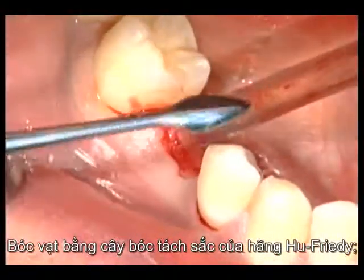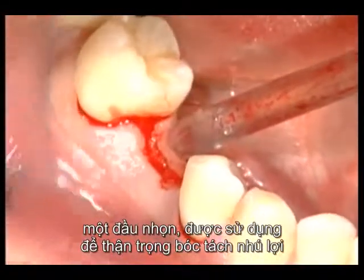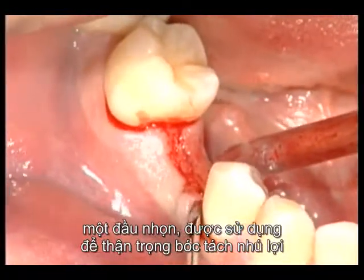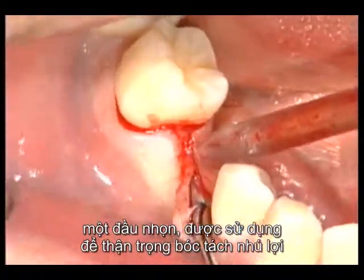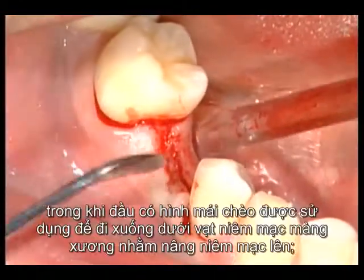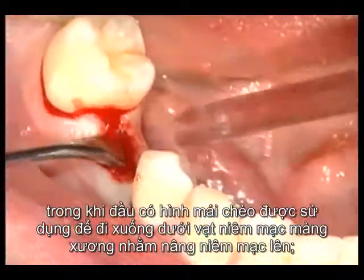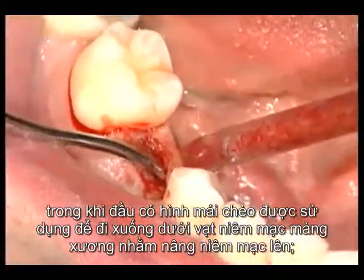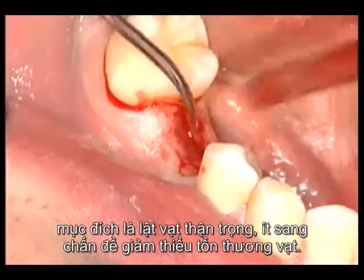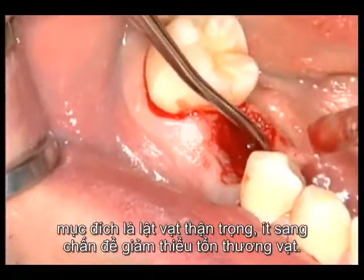Small flaps are mobilized with a fine tissue elevator made by Hugh Freedy. One end is pointed and is used to carefully loosen the papillae, whereas the paddle-shaped end is used to get underneath the mucoperiosteal flap to elevate the mucosa. The goal is careful low-trauma tissue elevation to minimize the tissue damage to the flaps.